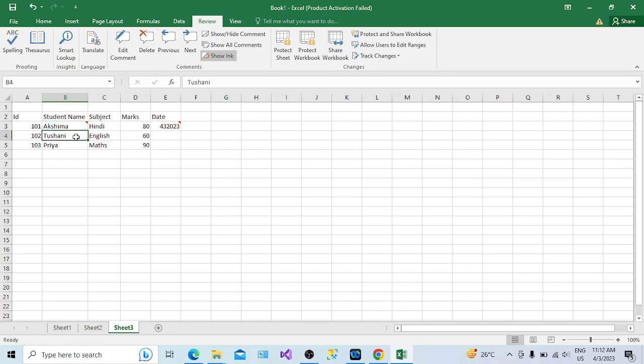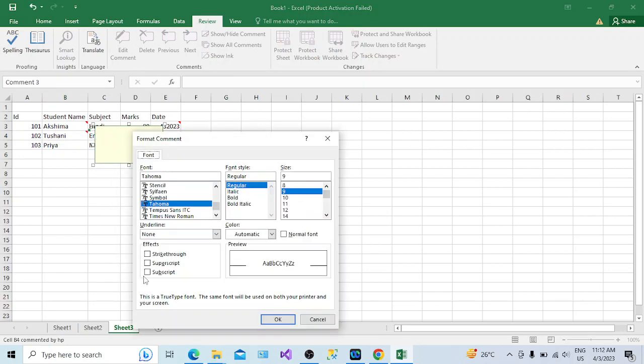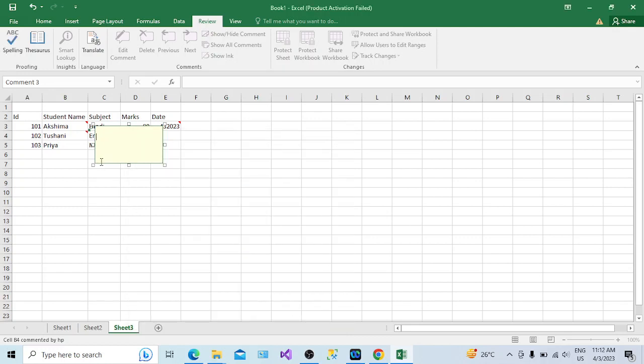If I put it in another cell, I'll tell you again one more time. Remove everything from the comment box. Right click, Format Comment.